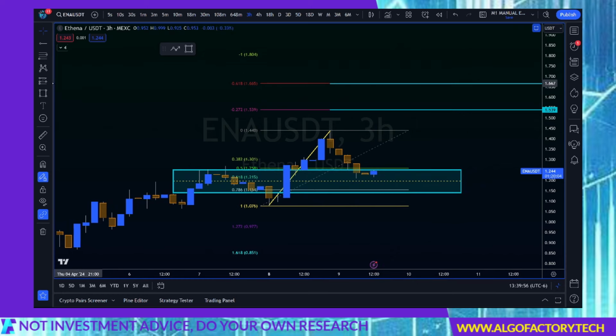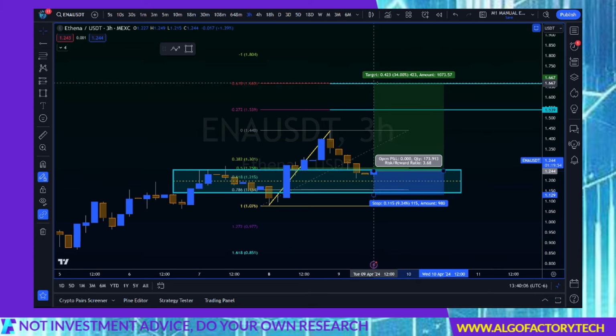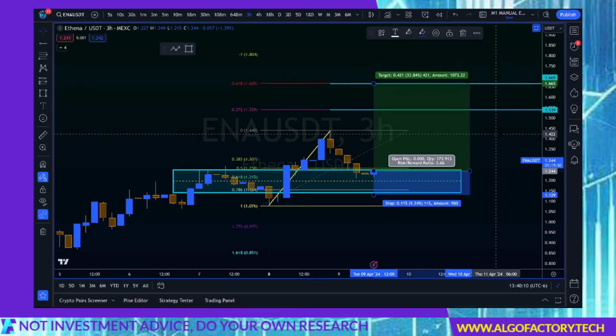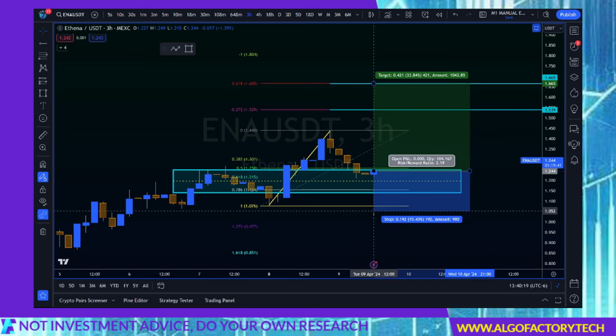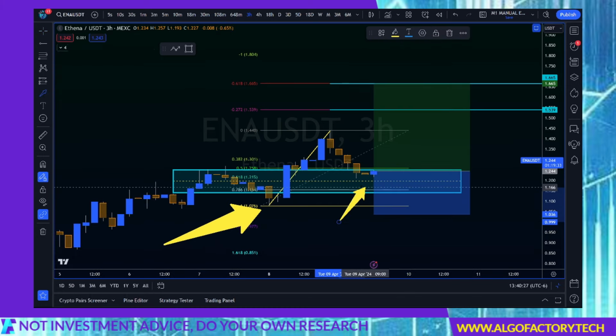I'm not saying I'm doing this. I'm not saying I'm not. I'm just saying there's a possibility to do this, and this is not investment advice, but my long would look something like this. If I were to take it now, I probably would take targets around those two areas that we discussed just a moment ago, 1.53, 1.54, and 1.65, 1.66, and I would use a stop loss below the most recent structure. A conservative stop loss would be below this older structure that is right here, and a more aggressive stop loss would be below this recent structure right there, and that's just the way that works.